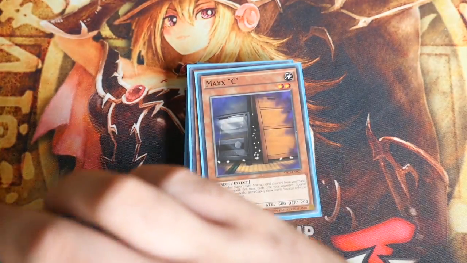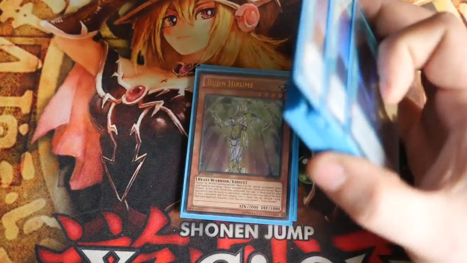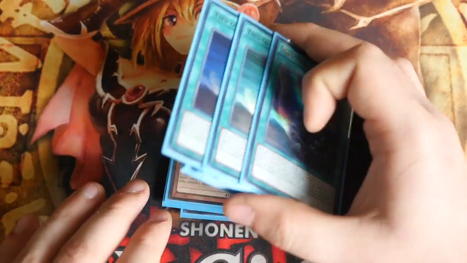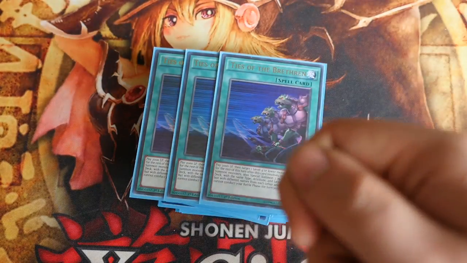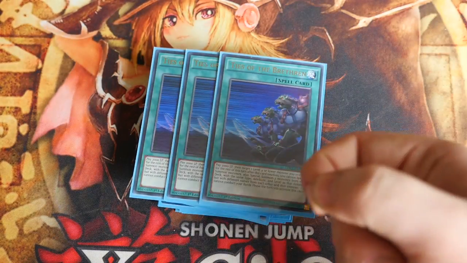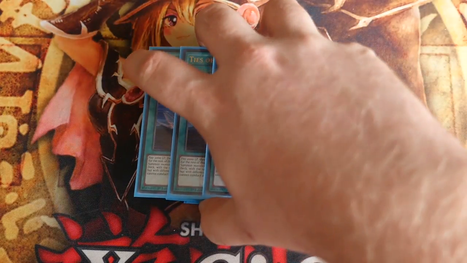Now to the spells. Triple Ties of the Brethren. There's a very, very nice combo when you hit Ties of the Brethren, if you can get out Yamato, Amaterasu, and Mikazuchi, which is always cool seeing those three on the board. You then get Yamato's effect to add, you then get Mikazuchi's effect to add the spell, and then you get Arasuda's effect to draw and dump, which is all very, very cool.